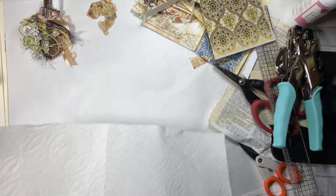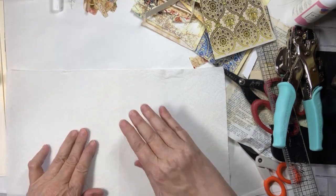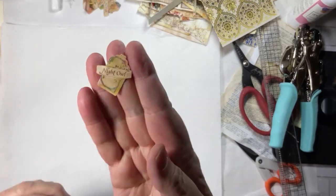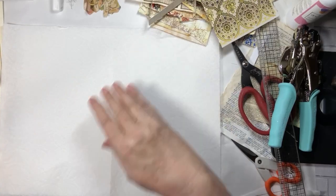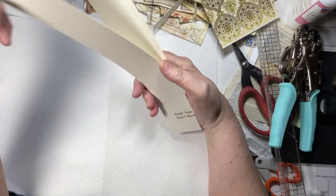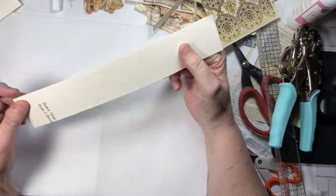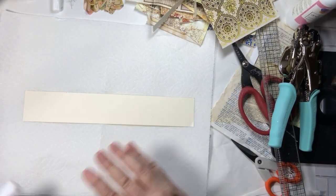Now, the way I begin, I think before we do a snippet, I thought I would show you how I did these little tags here. Hopefully you can see that. So let's just make a couple of those. And I might be able to use this as a belly band. This is just cardstock that apparently something was printed on, and it's just perfect for, don't throw it away. It's like we don't throw anything away, do we?